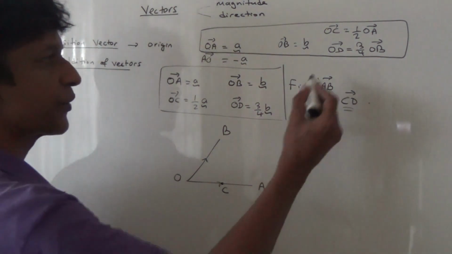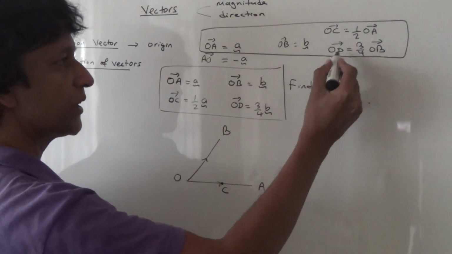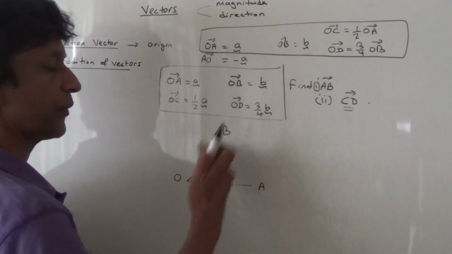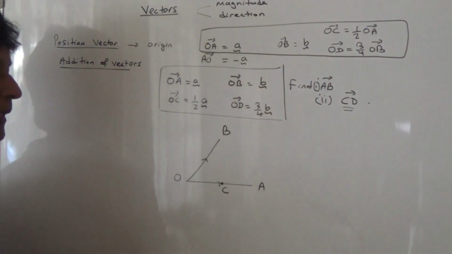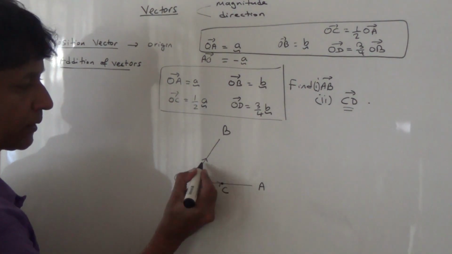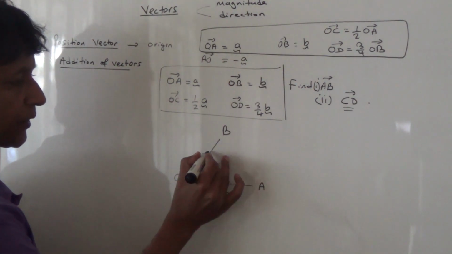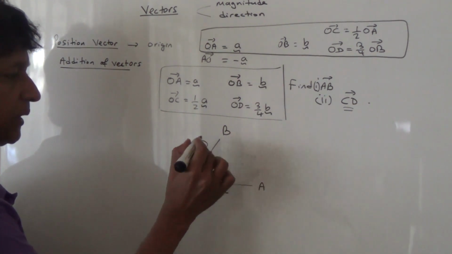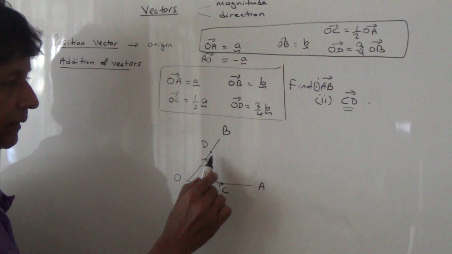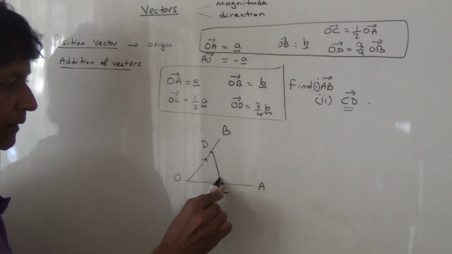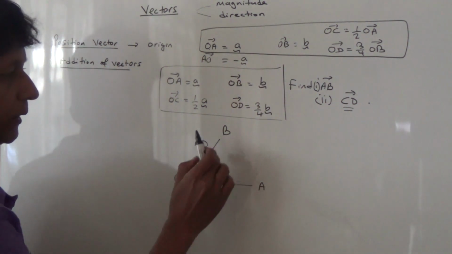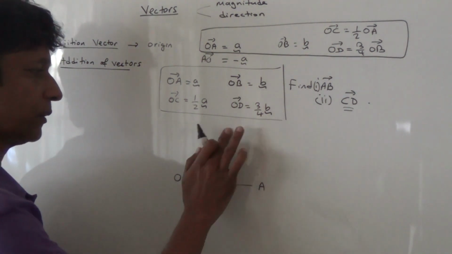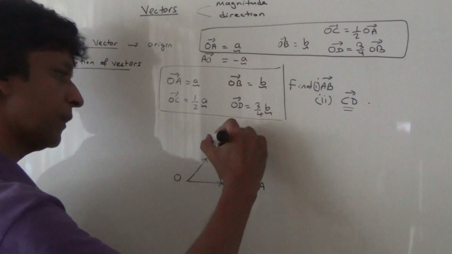And then I got 3/4 OB, which is then OD. D is lying somewhere 3/4 the length of OB. So let's say 1/4 here, 2/4, which is half, and 3/4 somewhere here, approximately. So this is the vector D. Alright, and so we are looking at a vector like this. Okay, and say that this here goes like, pardon me for my drawing.